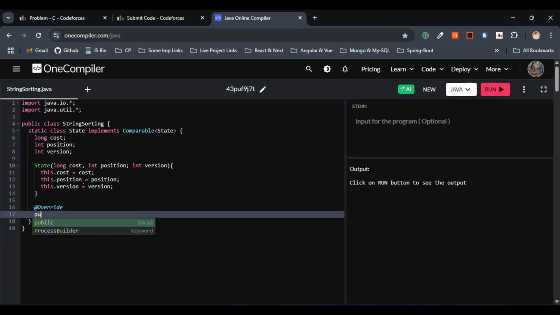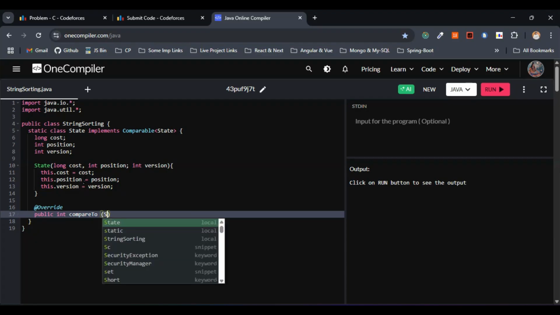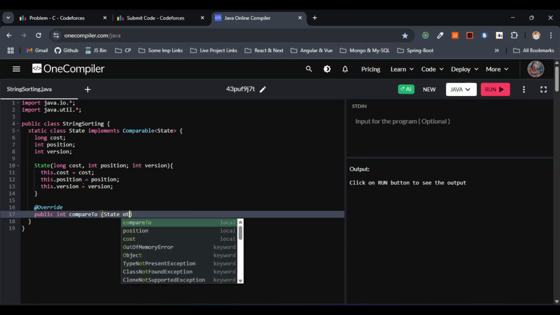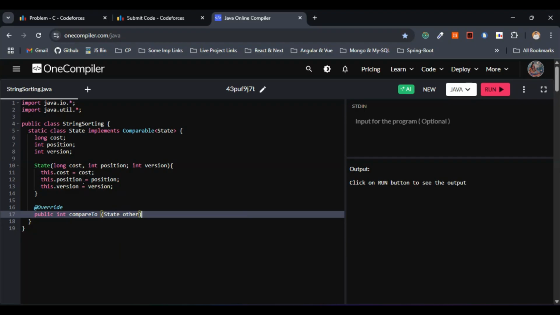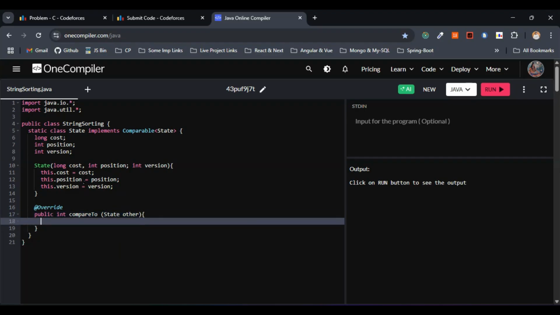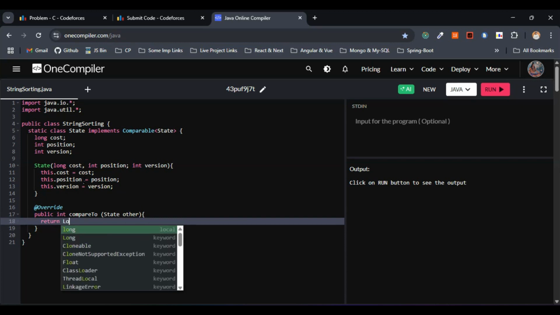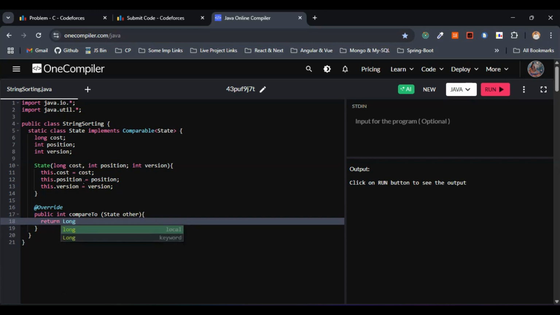Let's go with public int compareTo, the Comparable compareTo. Let's give the other State as the parameter name, so State other. Within this, I'll just return long.